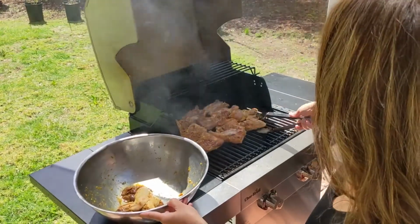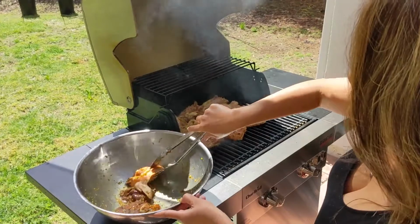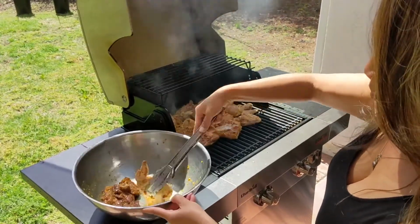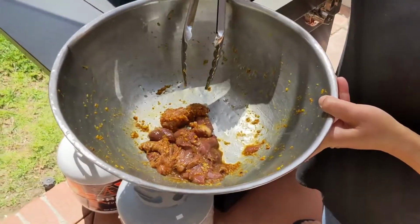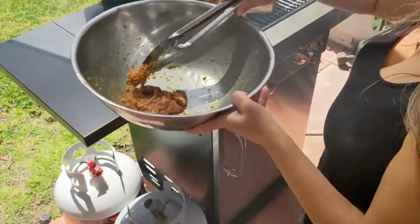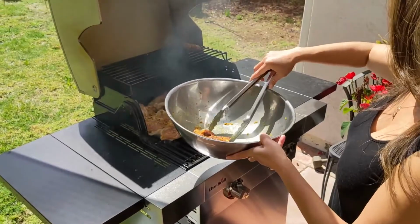Oh my gosh, I can smell the turmeric, the ginger, and the lemongrass. So good. All right, what's left are my little, what most people would throw away, but I'm just going to put on top of the grill because I eat them.